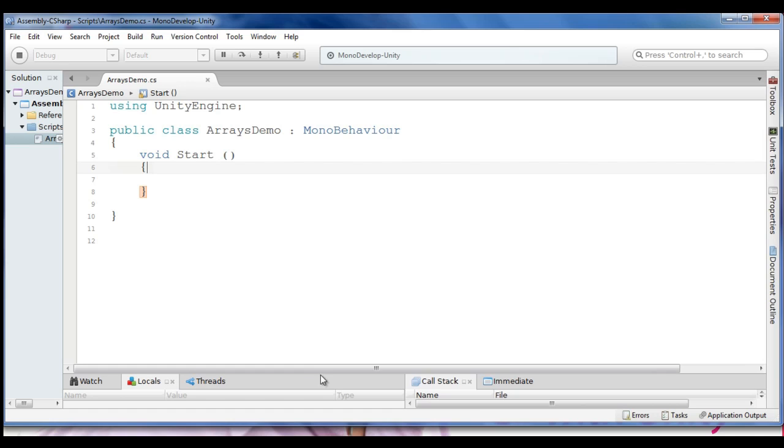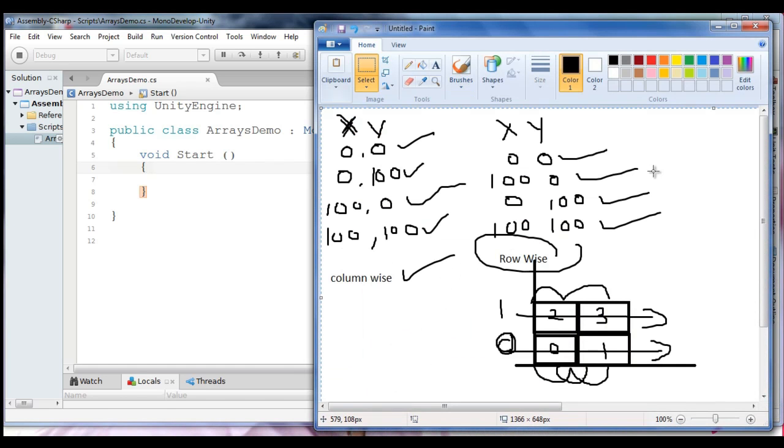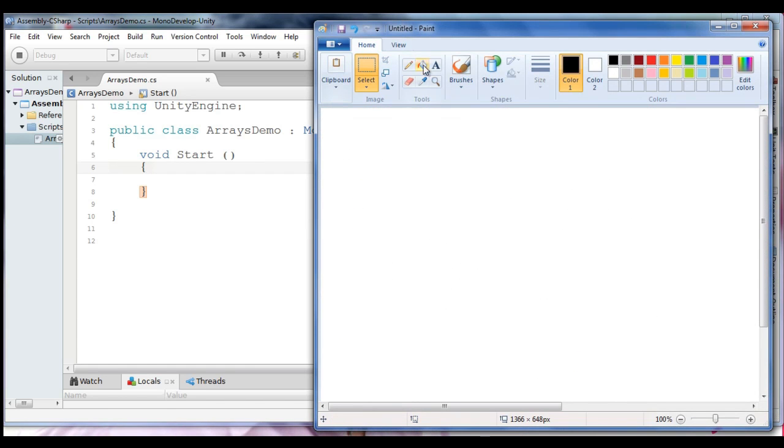Now what I want in this class is, let me delete this. We will be having an array called a, and another array called b, and we will be adding those two arrays and storing the result in another array called c.